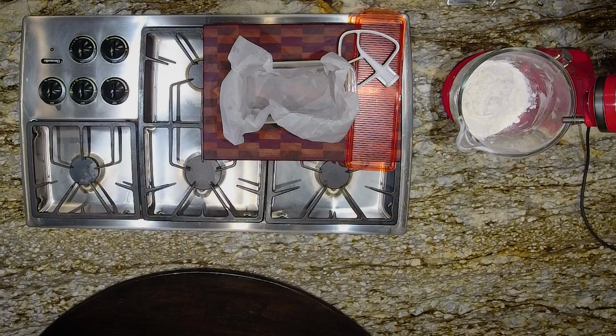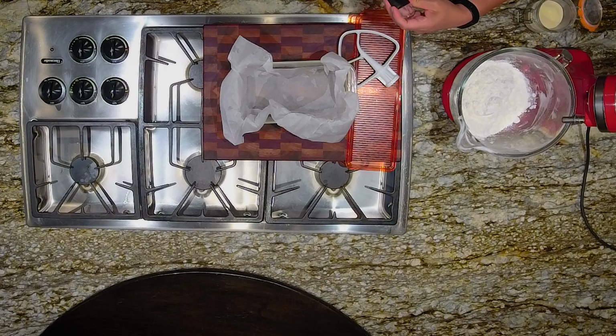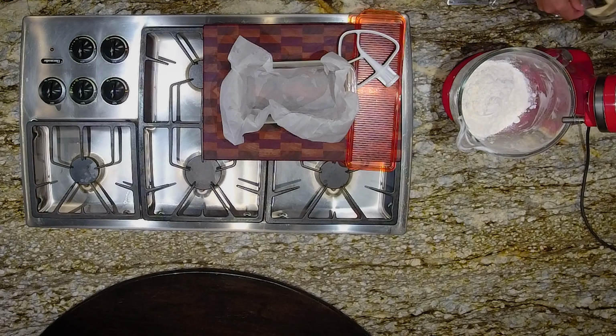And then I need 1.5 teaspoons of xanthan gum. Remember, the xanthan is what holds the grains together since we don't have any gluten in there to do that. 1.5 teaspoons. Didn't get quite dry in the dishwasher, so I'm going to dry it a little bit.